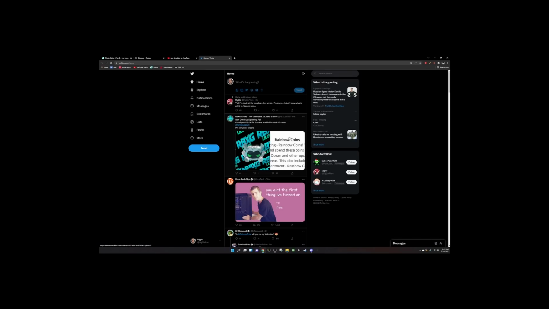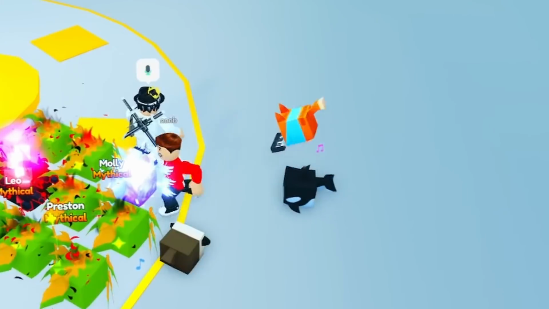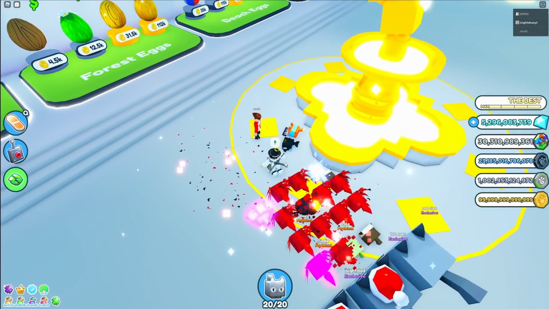My theory has been officially confirmed by, I think, Big Games themselves. Rainbow coins. Introducing rainbow coins. You can now earn and spend these coins in the axolotl ocean and any other upcoming worlds and areas. This also includes a new enchantment, rainbow coins. We already know that. First ever. Oh yeah, no, it's actually, I'm not even joking.